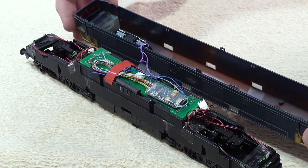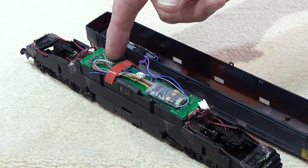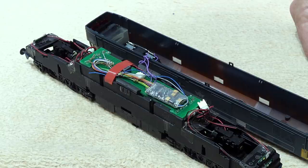So how do we take it apart? I asked a good friend of mine, Ed, to come over and show me how to do it — you've got to admit it if you don't know what you're doing. First things first, get the cover off and you can see there's the board on the inside and where the 8-pin decoder plugs in. The speaker's held in with black tack — I'll leave that inside the body shell and leave everything else intact along the board.